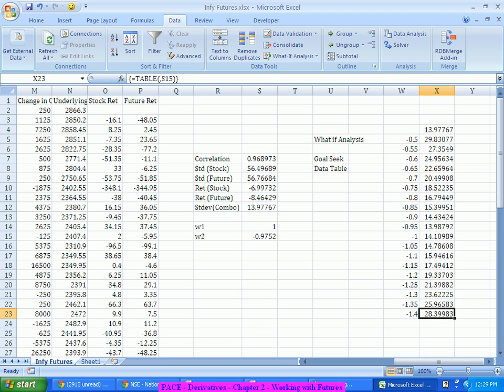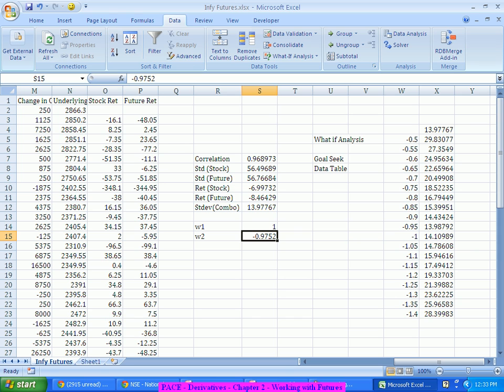Just try this out. So you can very well see that depending on the combination you are going for, the risk is either going up or coming down. And the minimum risk is occurring at this combination. For every 1 unit in the stock market, go for 0.975 units in the futures market for Infosys. Probably for some other security, it will be something else. Right? Probably if I take an NSE futures versus NSE index, my numbers could be completely different.